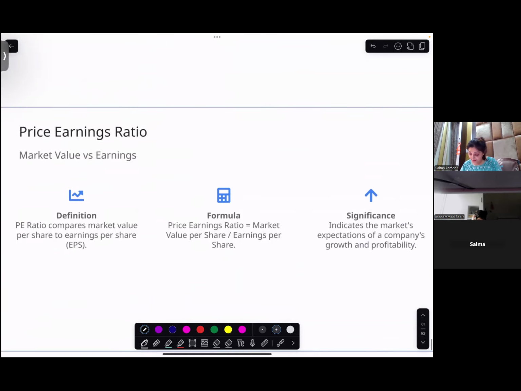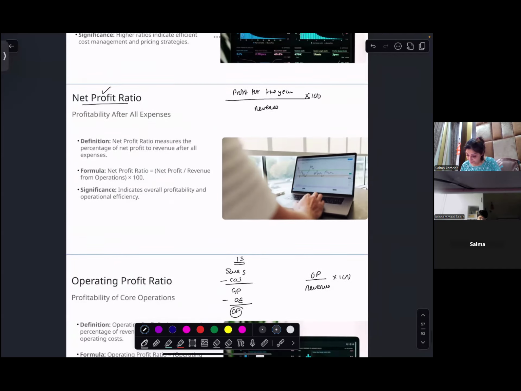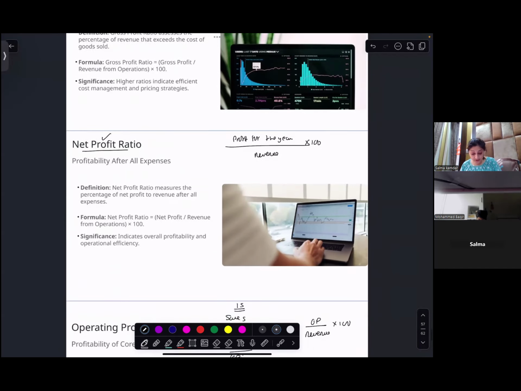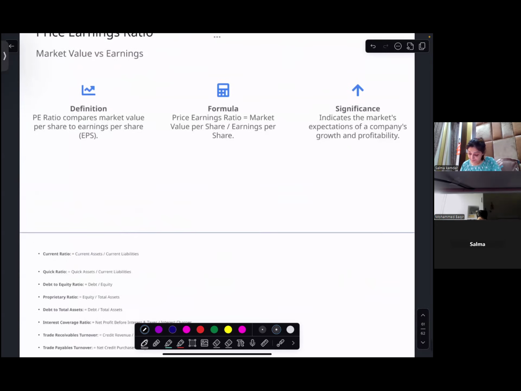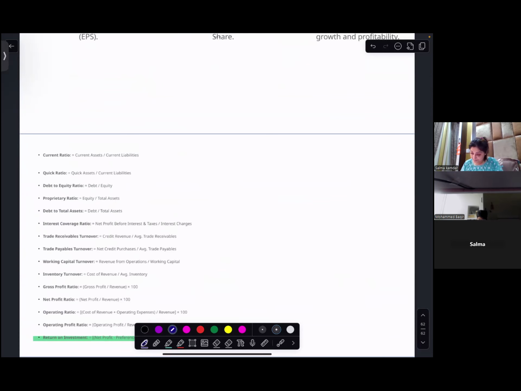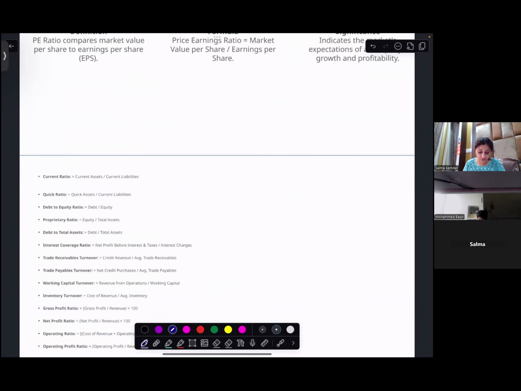How do you get your operating ratio? This comes through the income statement, right? Your operating ratio is your cost of revenue from operations. That means your cost of sales. In that, you add your operating expenses, you minus your operating income.